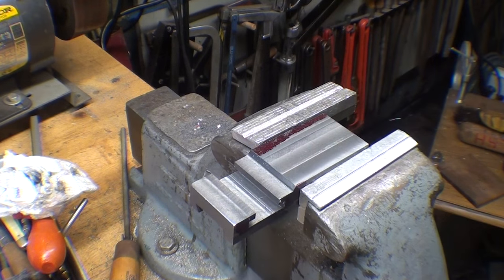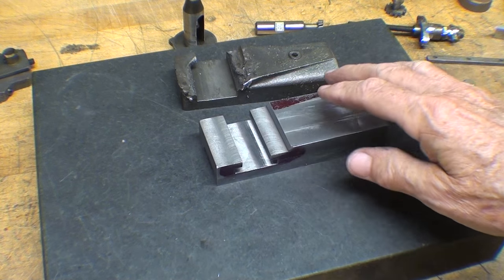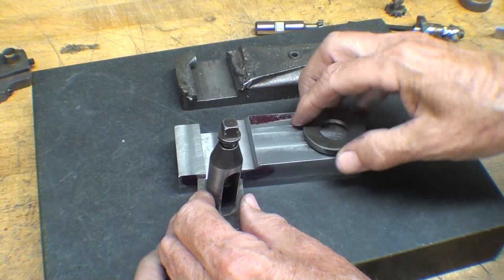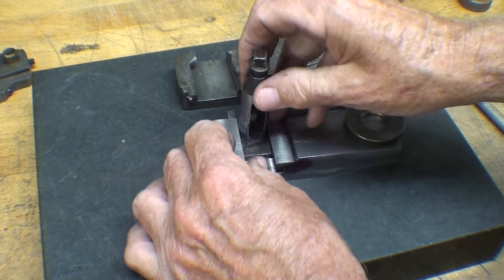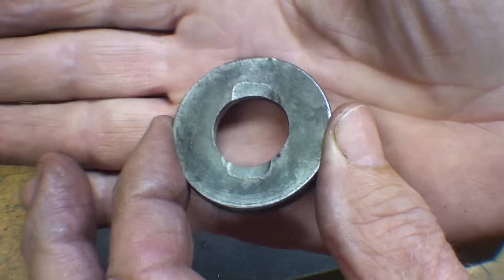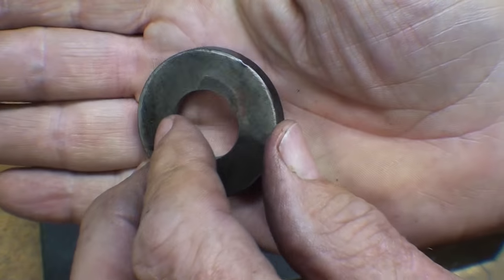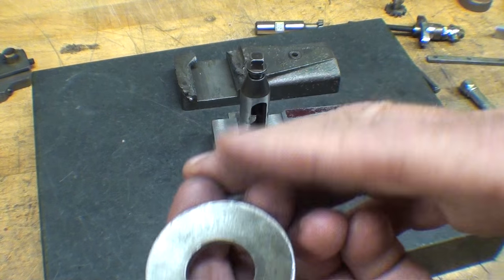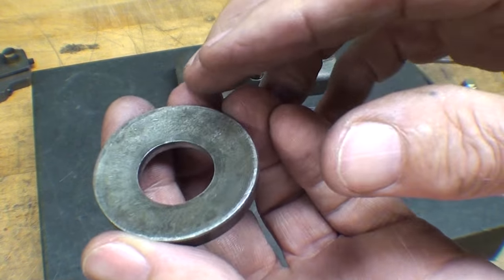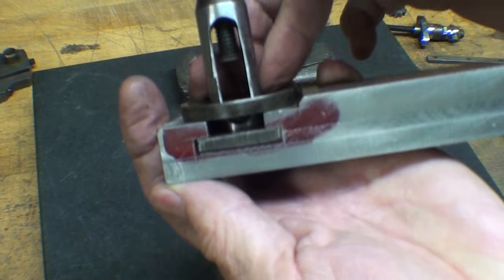I've got just a little bit of a burr there and some burrs here. You have to admit it's starting to look like a compound. When you look at this ring, you can see that the man who used it was even using it upside down and had damaged it. He didn't realize that the wedge belongs in the concave portion here. Oh well — so that goes on like that. Fits pretty nicely, don't you agree?